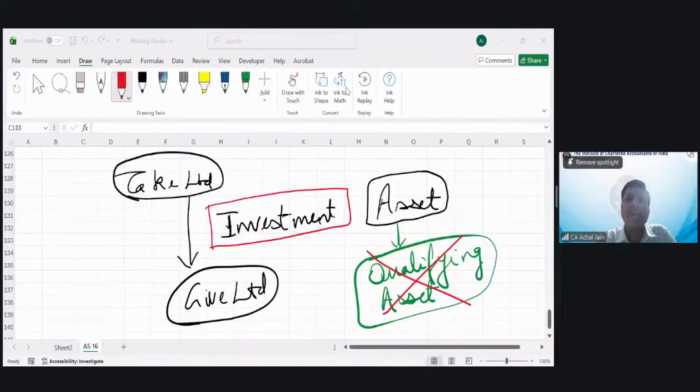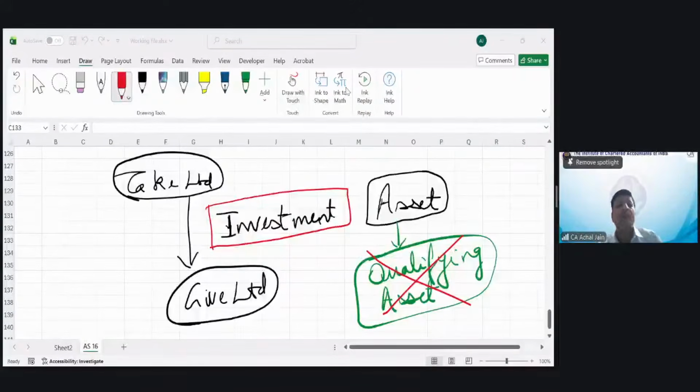First of all, what do you check? Whether it's an asset or not, and whether it's a qualifying asset or not. So, is it a qualifying asset? You tell me. No, sir, it is not a qualifying asset. If you say it's not a qualifying asset, what is the accounting treatment? So it is entire cost which we accrued on that. So it goes to the P&L, sir.